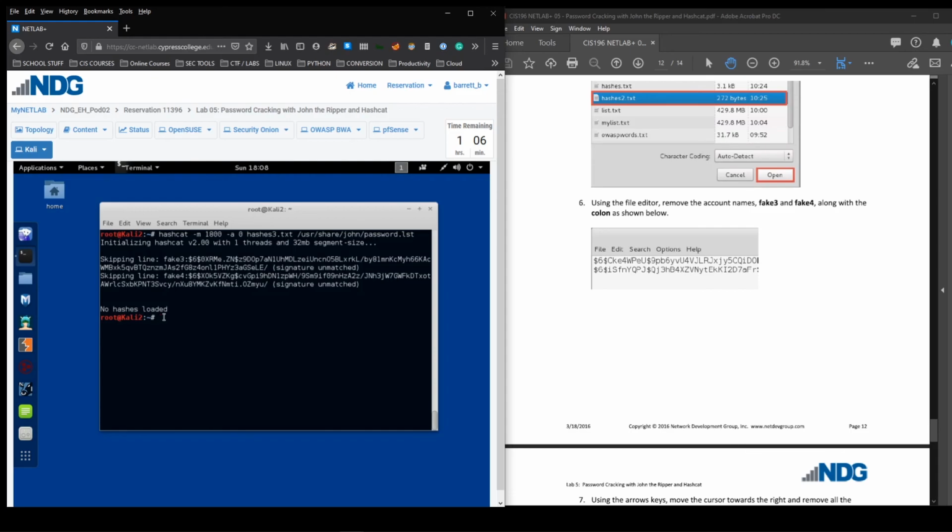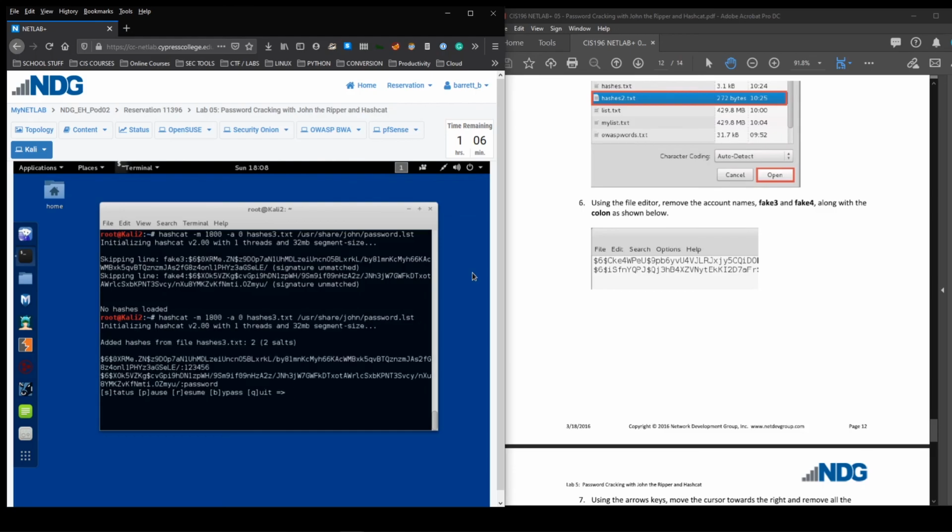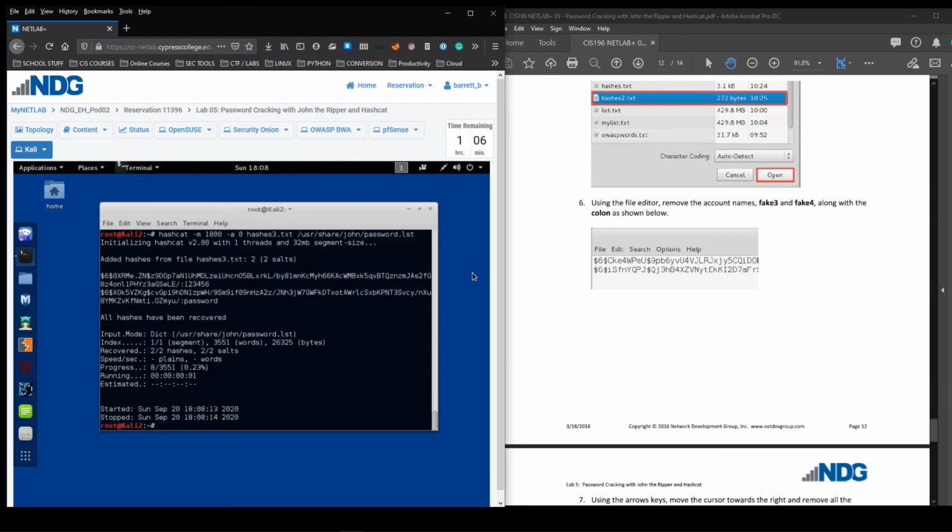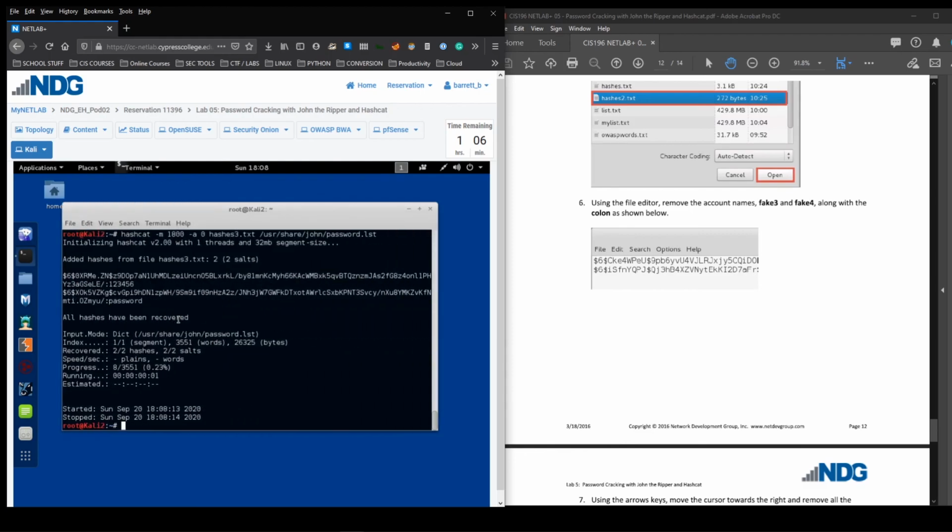Come back here. I'm just going to press the up arrow to rerun this command. Now we see it working. And that was quite fast. So you see all hashes have been recovered. We see the hash followed by the password.